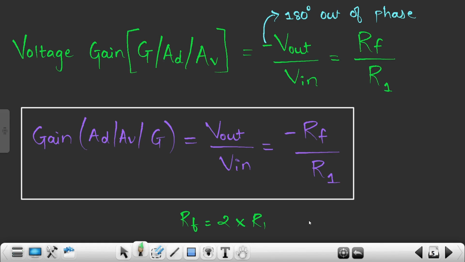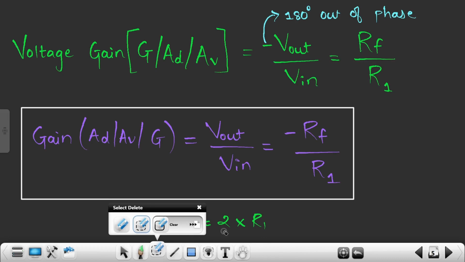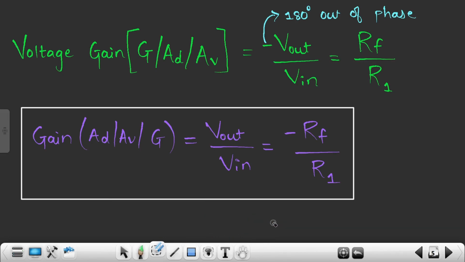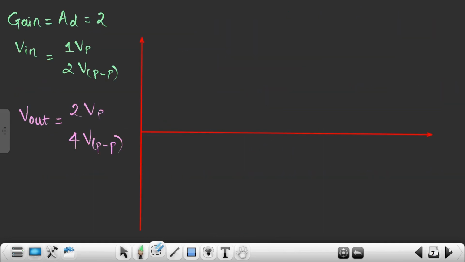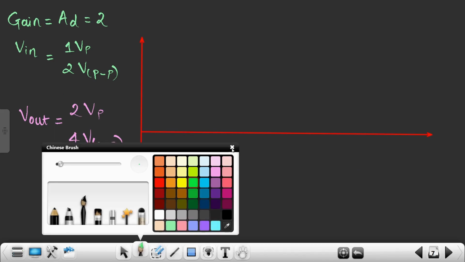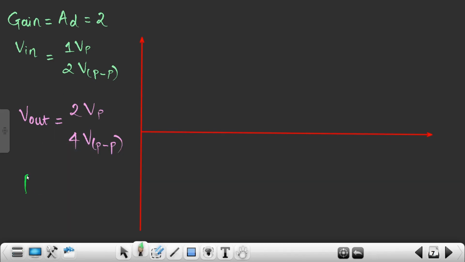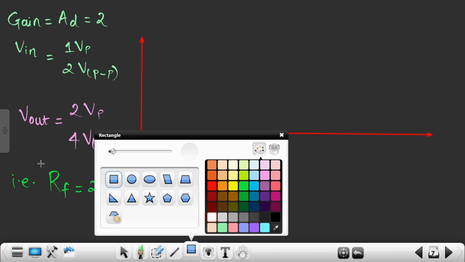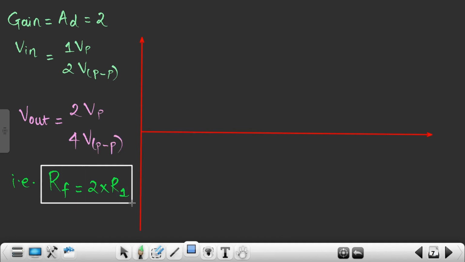I'll erase this particular part over here, and I'll write it somewhere over here, so that whenever you refer to my PDF, it will be pretty easy for you to understand this entire thing. I'll write it in this way: my RF should be 2 times R1. Whatever the value of R1 will be, my RF should be 2 times that resistor R1. Getting my point? Let me highlight it, because this is the point of our interest. This is the major part of designing an inverting amplifier.